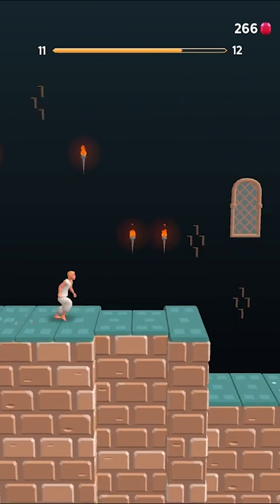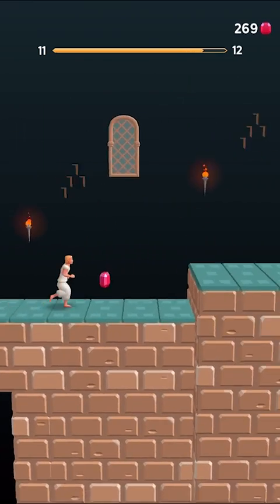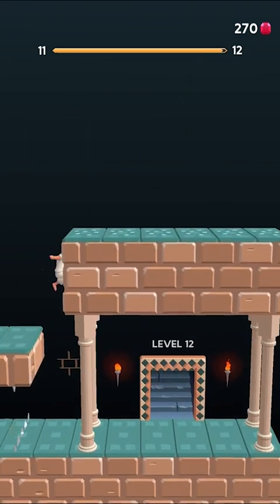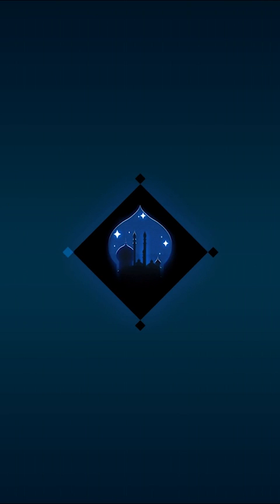So if you want to download it, it is currently free on the App Store and... there we go, jump. Nah, nailed it. App Store and Google Play as well. You can grab it immediately if you want to. If you don't, I wouldn't really blame you. Prince of Persia Escape, out right now.